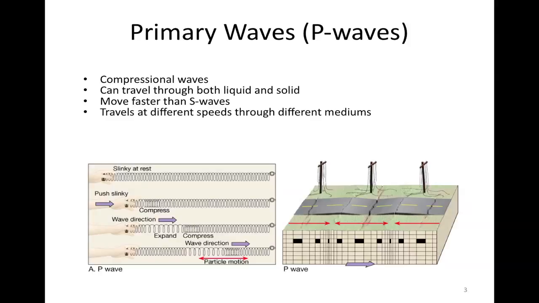So even though it's a very predictable speed for each type of wave, as it travels through a different medium, in other words, a different layer of the Earth, it actually changes its speed as it does so. And even through different compositions, it will travel at different speeds as well. And that's a lot of the reason we understand where the boundaries of the layers of the Earth are: the differences in speeds of the S waves as they travel through the Earth.